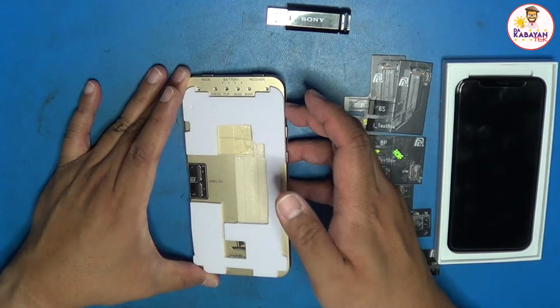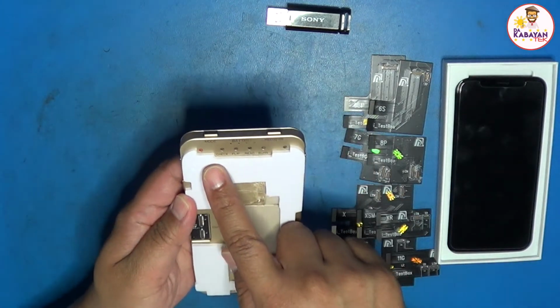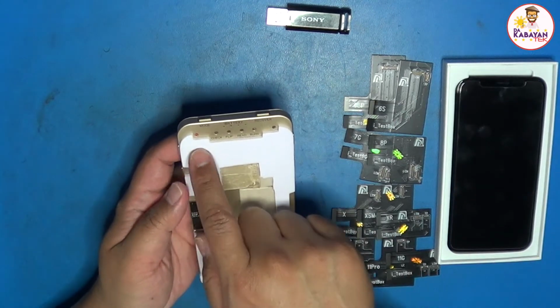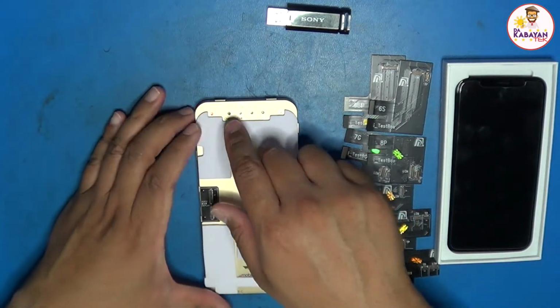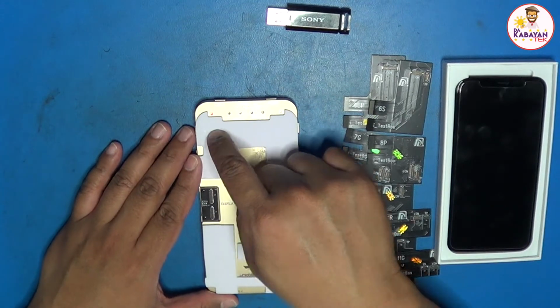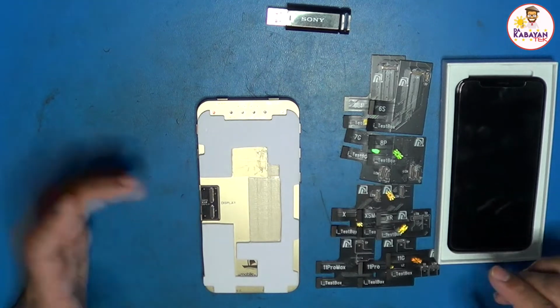So turning on for this one, it will give you a light, and then it will give you that prompt. For the newer update now, it's giving you a prompt that there is no flex cable connected here. It used to be, on the first update that I did, that this would go immediately to green, but now it detects if there is an FPC cable being detected.